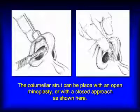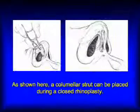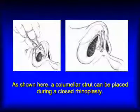These diagrams show a picture of where the strut goes. It goes in the lower part of the tip between the nostrils, the part of the nose called the columella. Now, it's your own cartilage and so it lives there and it's very happy to be there. Also, it is invisible in the sense that it's not something that you would be able to feel in any way. The only effect that it has is it makes the tip of your nose a little bit stronger so that as you get older, the tip will not tend to droop like it might otherwise.